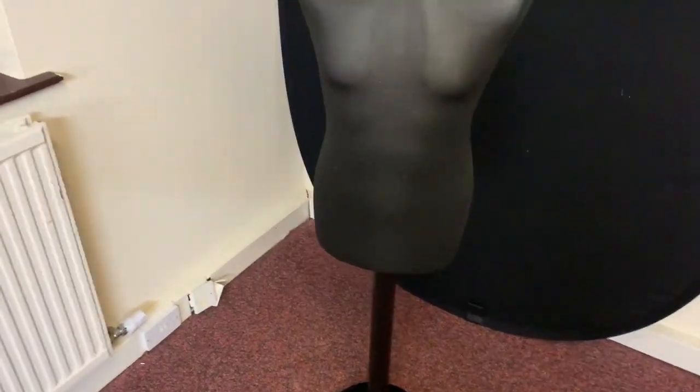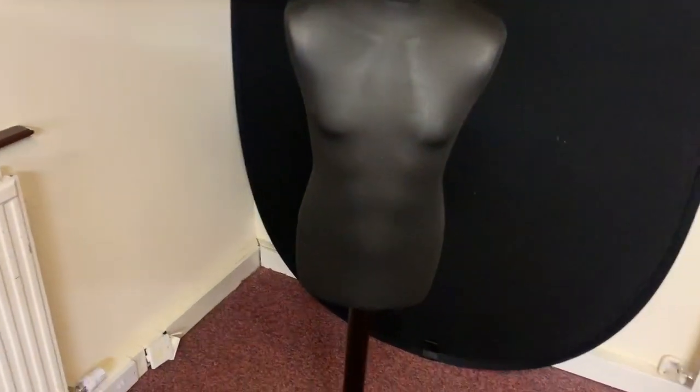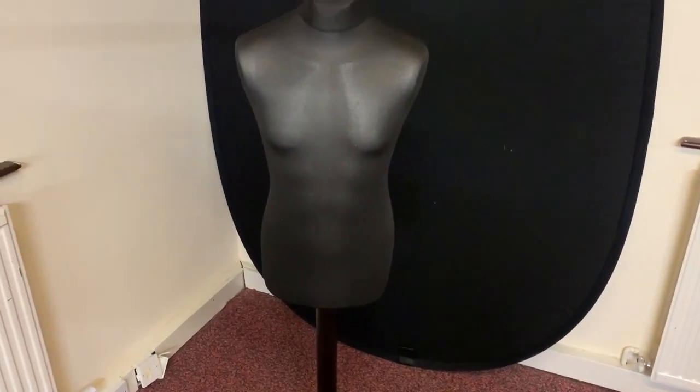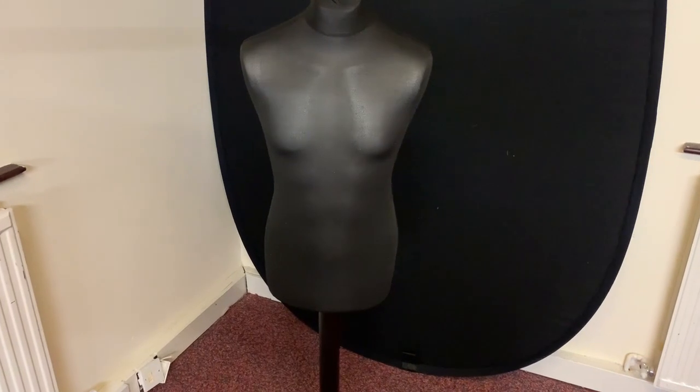Yeah, that is moving, and without the top coming off as well, because that top used to come off the base quite often, which was annoying when I moved it. So overall it's fine. It's 30 quid, I think, or around that figure, and yeah, does the job. So happy enough with that.